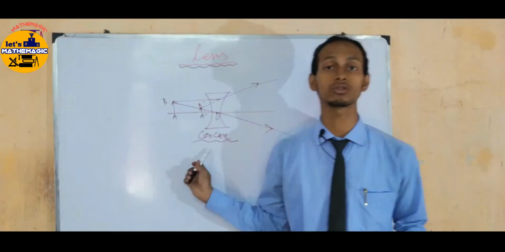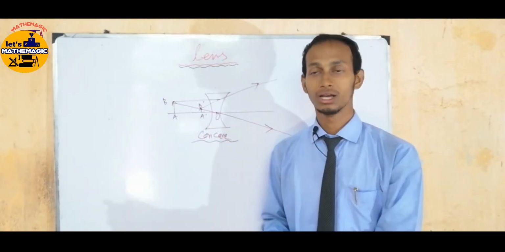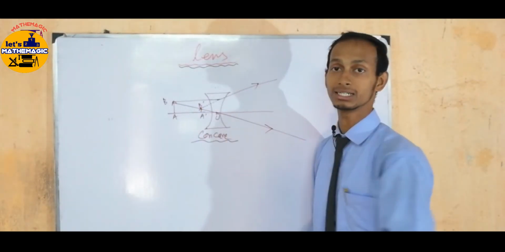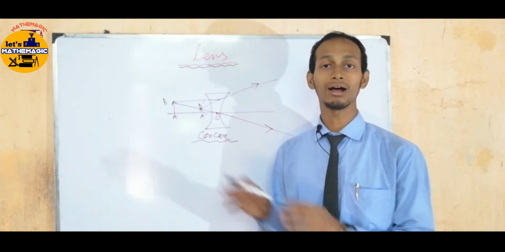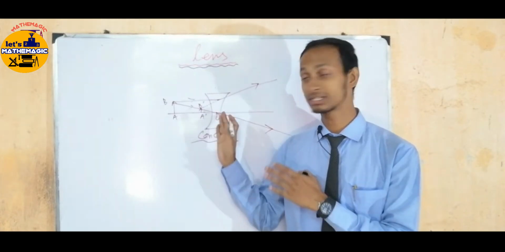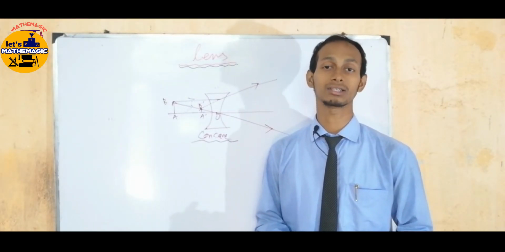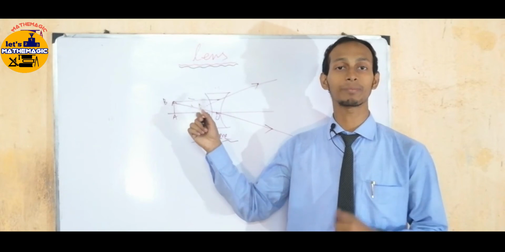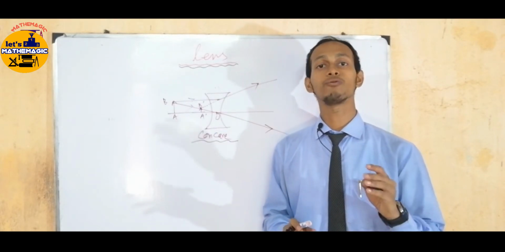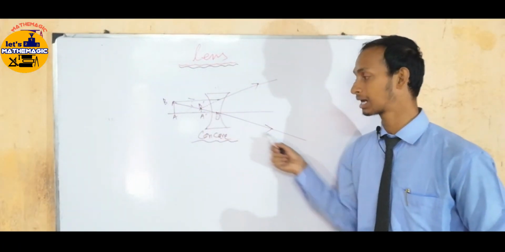So let us consider one concave lens over here. Here I have drawn one basic diagram of how an image is formed from an object. You can see our object is at AB and the image formed of that object is A dash B dash. As I have told you, whenever we draw an image in the lens chapter, we will always consider two types of ray. One is parallel to the principal axis and another one will pass through the optical center. And as we know, the concave lens is also called the diverging lens. That's why the ray which is parallel to the principal axis will diverge to the upper side. And as we know, for both lenses, if one ray is coming and passing through the optical center, that ray will go undeviated. So that's why this ray is coming and going straight.